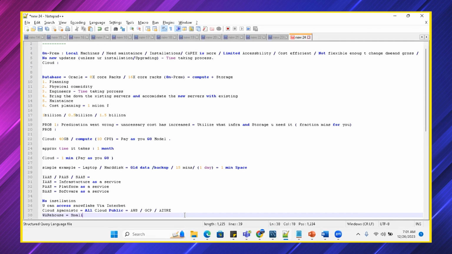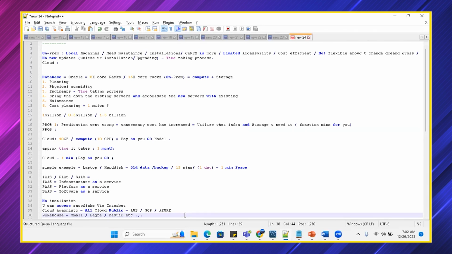They call these t-shirt sizes: small, medium, large, and many more. Based on the warehouse you choose to run your application or processing, the templates get activated on the particular account, whether AWS, Azure, or GCP. On those accounts the templates are created and the infrastructure is made available within a fraction of a second. That warehouse defines how much execution time you will use, how much memory and how many CPUs are needed, and what kind of software is to be installed on top of it.